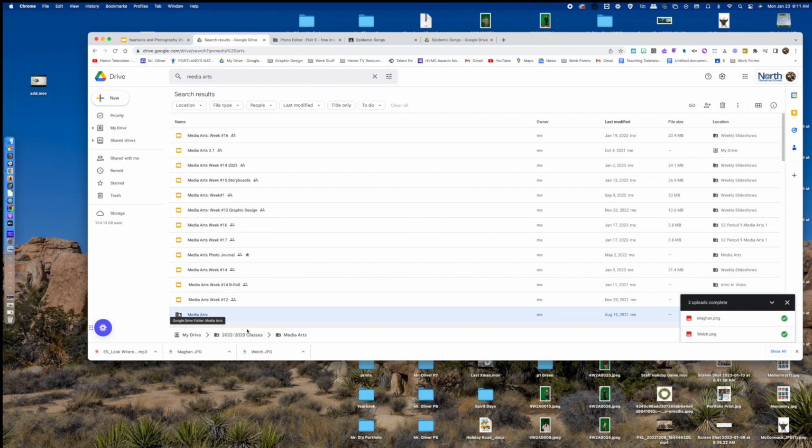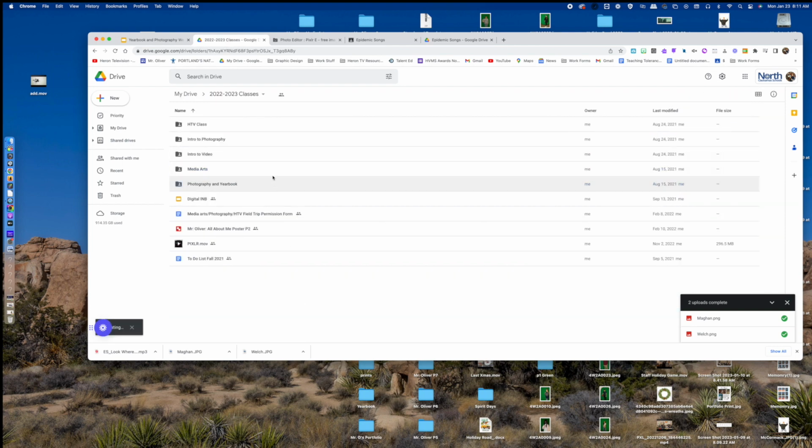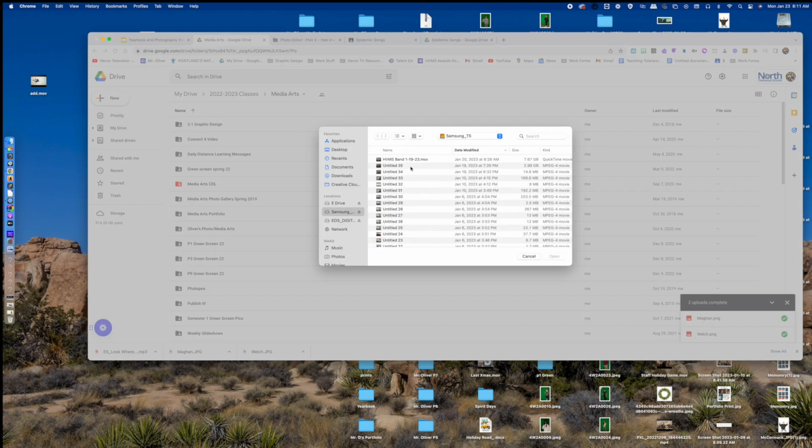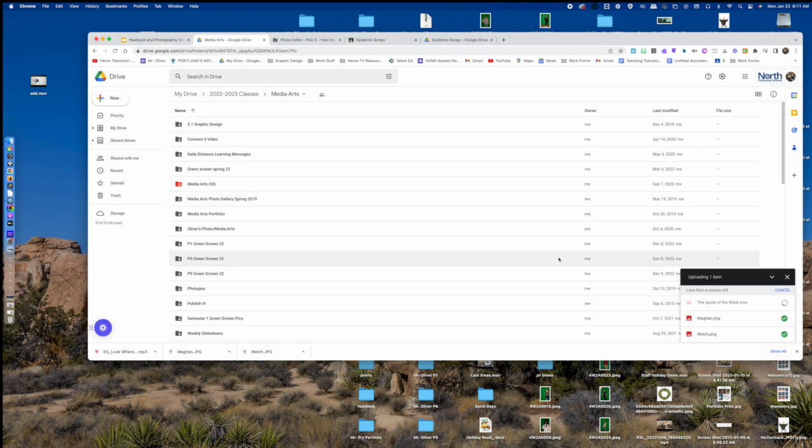You can drag directly into it, or you can press the New button with a plus on it over on that left side. When you do, you can choose File Upload, and you'll select the location where your file is saved to. It's in my Media Arts period 9, so I click Desktop, open up that folder, press Open, and then I select the video and hit Open. Now it's going to upload, and now my video is uploading.